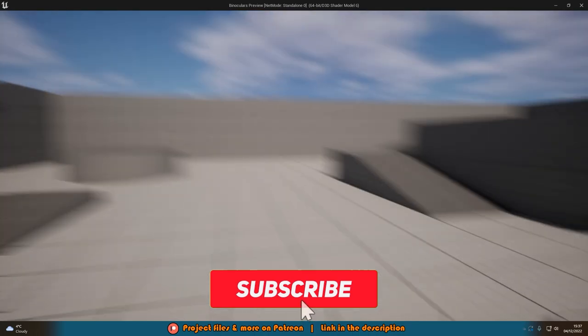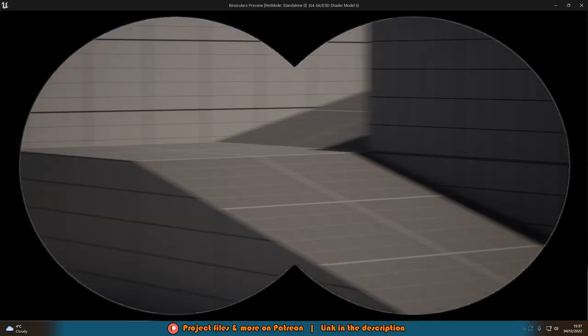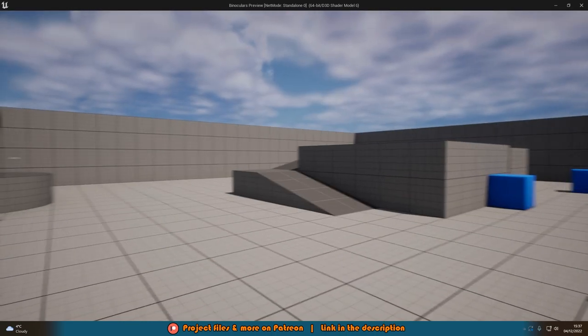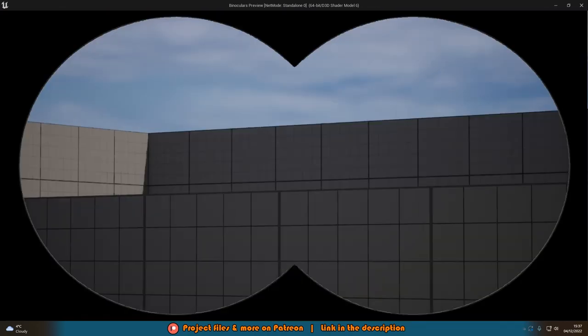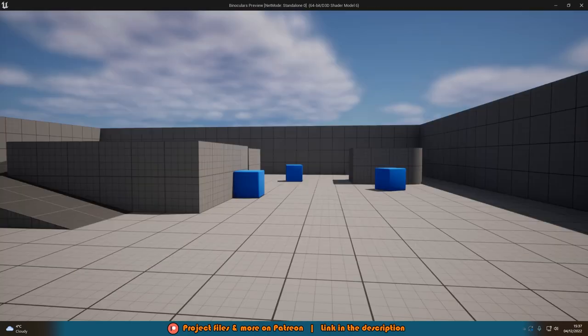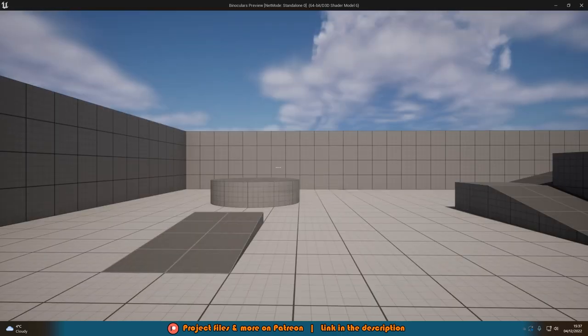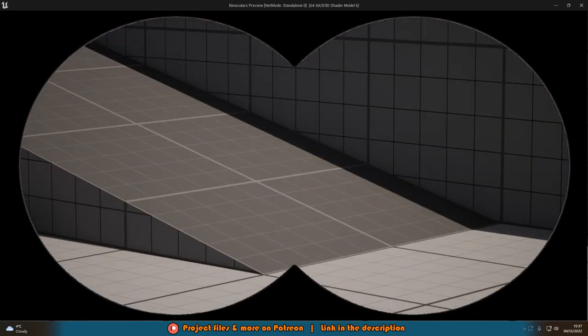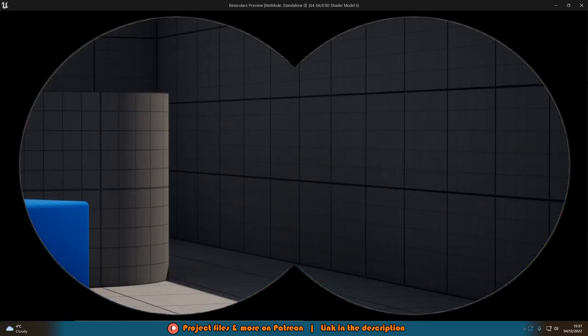So we're inside the game here, and if I hold B or Z or whatever button you want, you'll see we can now zoom in, and we've also got some basic binocular effects on screen as well. You obviously don't need to have this image overlay if you don't want it. I just put it on there to give it a nice little effect. But you can see we are actually zooming in the camera, and we can choose how far to zoom in or not. So we can zoom in further or zoom in less if we wanted to as well. But this is how I've got it set up at the moment. So this is what we're going over and creating today.